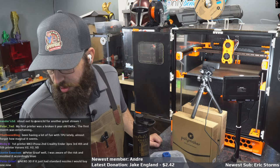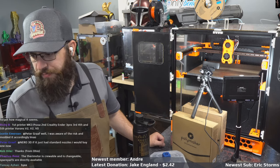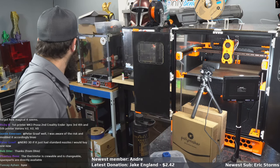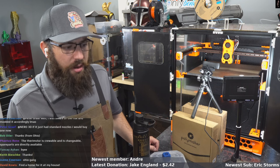It's screwable, you can screw it in and screw it out. So yeah, that was fun. We got it working. I'm going to have to figure out where to put the Trident now, or maybe I'll just put the V1 on top of the Trident. I don't know. I'll figure it out. I gotta go pick up the little guy from daycare now.